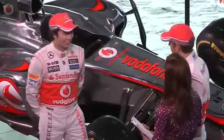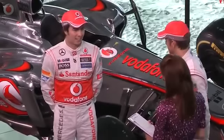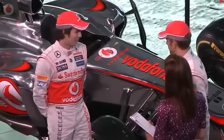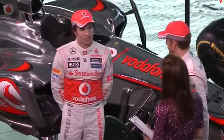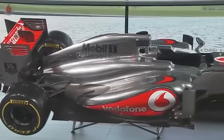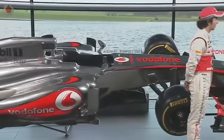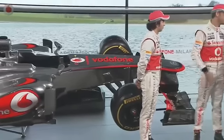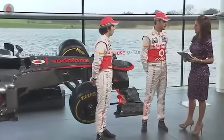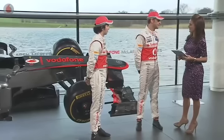It's amazing to see it, to see my name on it. It's really special. It's hard to believe, and I think, as Jensen said, the car might look similar with the colours, but it's a big project that the people here have worked day and night for, and I think we've got a very strong car. I mean, it's different, but does it feel like a natural evolution from last year? Yes, of course. I think we all know that the regulations haven't changed much since 2012, but they've changed enough to make a difference. And we have taken a good approach, I think, to this season.